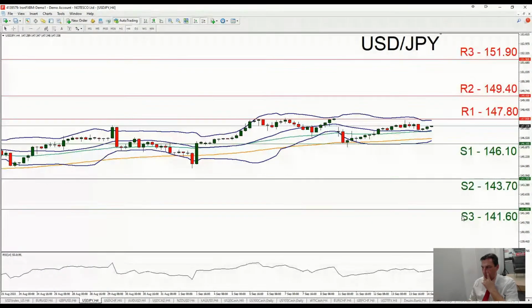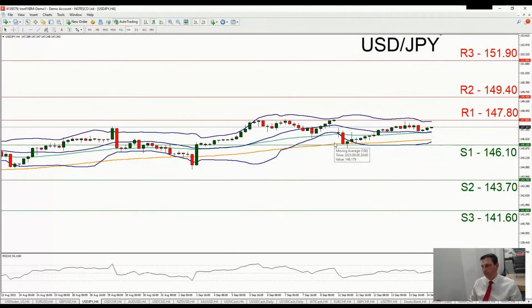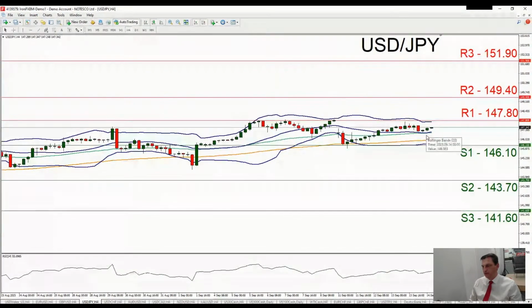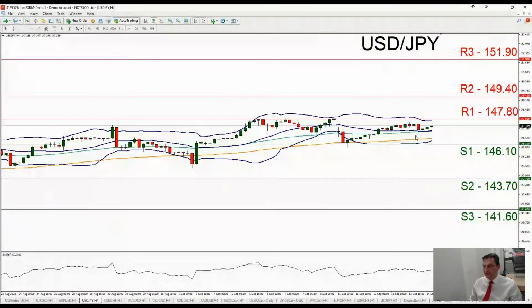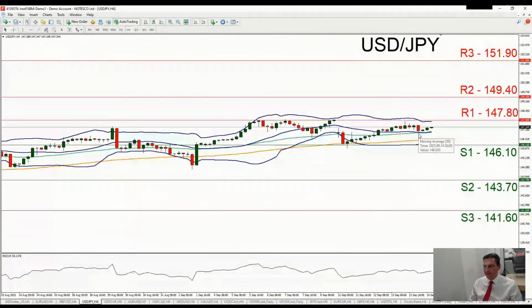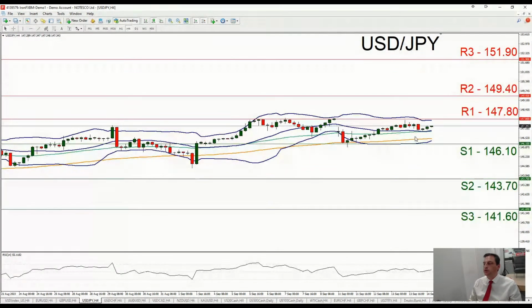There we go. So overall, we see that the sideways motion is being maintained, and that's being highlighted practically by the flattening of the moving averages, the narrowing of the Bollinger Bands, the fact that the moving averages maintain a steady distance between themselves, implying that the 50 moving average was not able to pick up any movement or any change of direction.